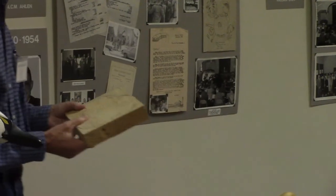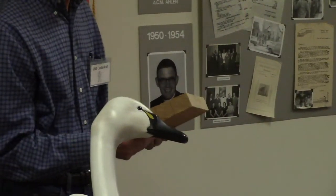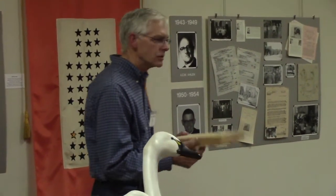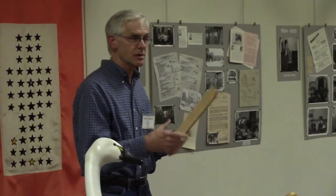So it's kind of a process. It's a lot of saw cuts. I'll do it on two dimensions on the body, and I do it on three dimensions on the head.